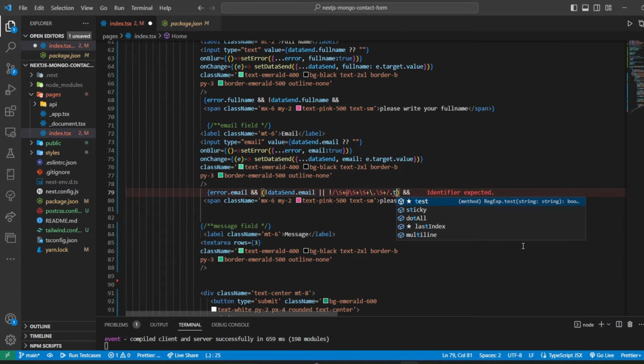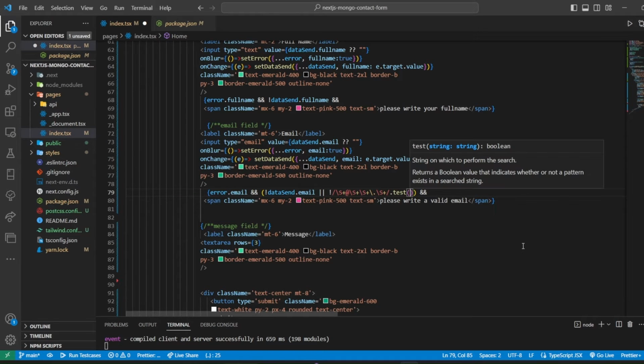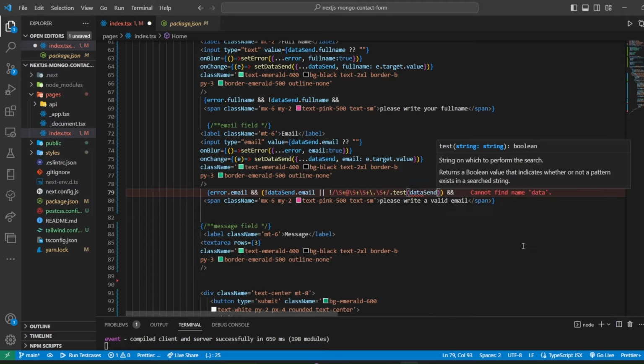With the regex value, I'll apply dot test and pass data send dot email. This value will check whether the pattern written is correct or not. So if there is an error, or there is no data, or there is a wrong pattern for email, then it will show this error message.